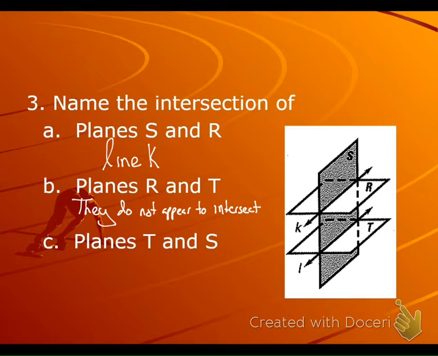If two things lie next to each other and they never intersect, what do we call those? If you have two lines that lie next to each other and they never intersect, what do we call those lines? They're parallel, right? So we call these parallel planes because they're never going to hit each other. And then we have planes T and S. So S again is that shaded one, and plane T, you guys told me this one a second ago. So where does it intersect, Jamal? Line I.